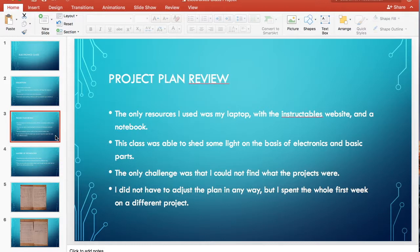So my project plan, I didn't really change it at all, and the resources I used were my laptop, the Instructables website, and eventually a notebook. This class showed me the basics and all the small stuff that I didn't even know, and it showed me different parts and different rules within a schematic or an electronic component. The only challenge I had was that I just could not find any project on there.